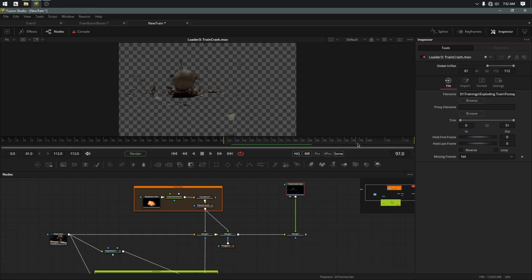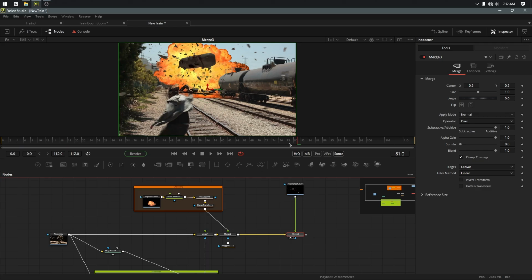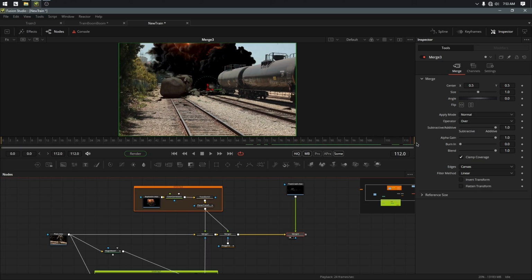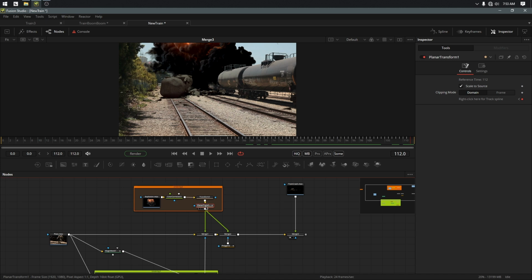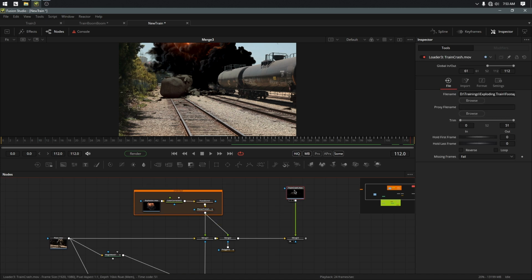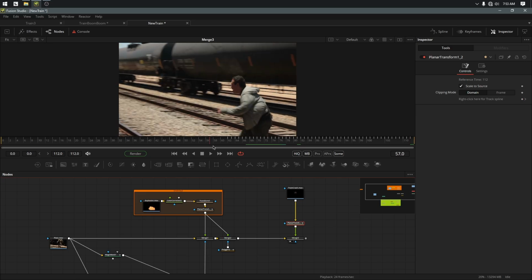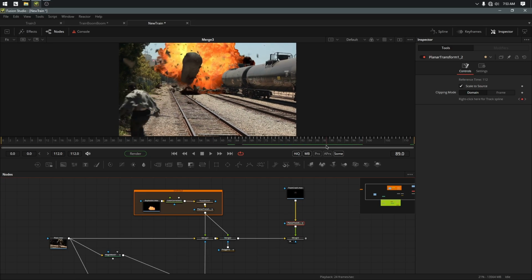Now, there's the train there. Let's view it. And that's looking pretty good, except it needs to be tracked in. So we're going to go back to frame 112. Take our planar transform, copy, and paste. And then I also want to go ahead and add a transform node because I want that to be a little bit bigger.